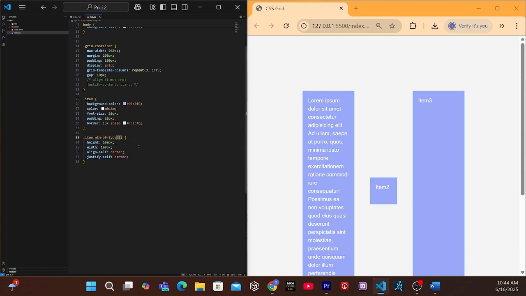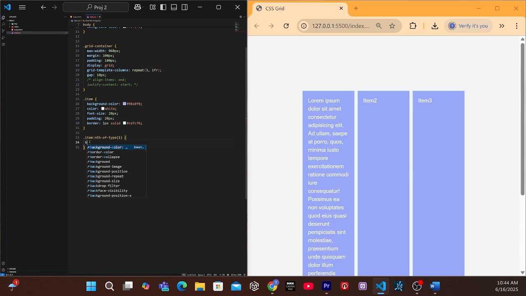We're going to change nth-of-type to 1, and we're going to say background black.